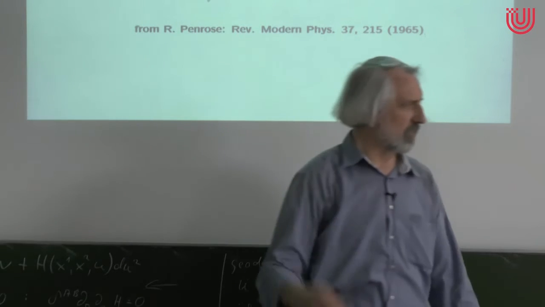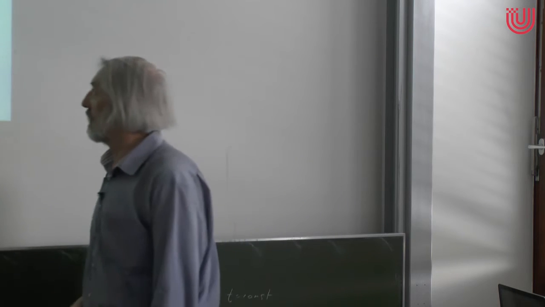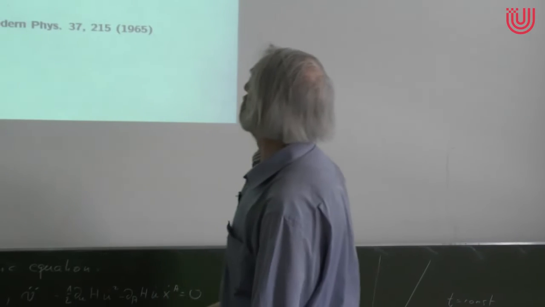So I think until this time it was thought, or maybe implicitly assumed, that every topologically trivial and geodesically complete spacetime would be globally hyperbolic, would admit a Cauchy hypersurface. But this was an example that this is not true. So this was also an interesting result from this Penrose paper.